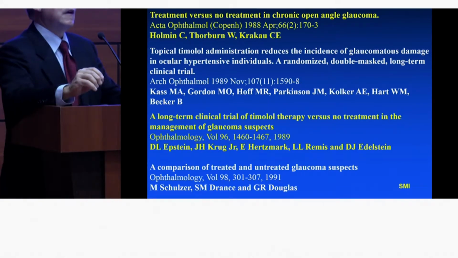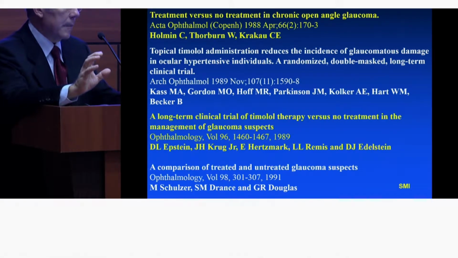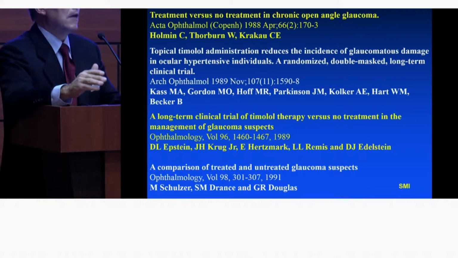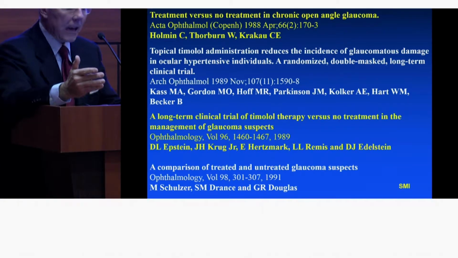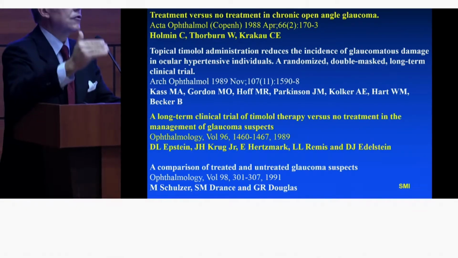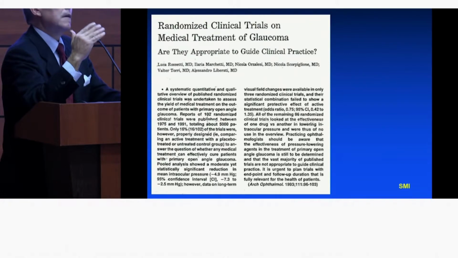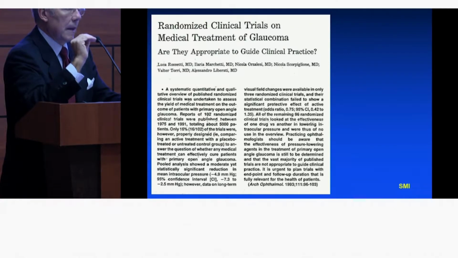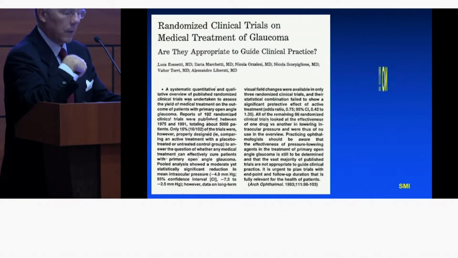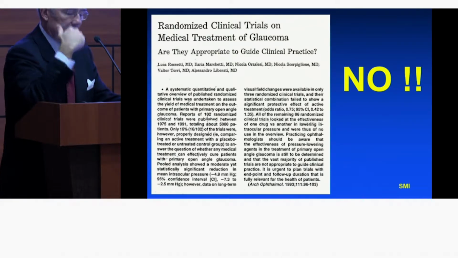Talking about effectiveness in reducing IOP, we have to deal a little bit with medical therapy. And you probably know that until 15 years ago, we were used to using beta blockers. There were some studies that tried to address whether the use of beta blockers was useful in the prevention of progression of glaucoma, and none of them could really validate the use of beta blockers. So this meta-analysis, performed by the group in Milan that I was working with, was the basis after which all those studies that I've just shown started.